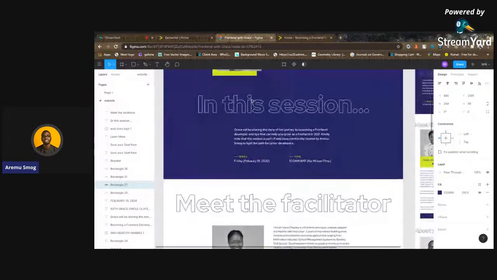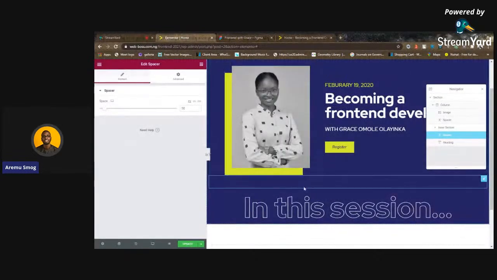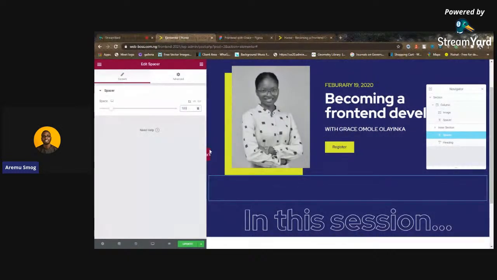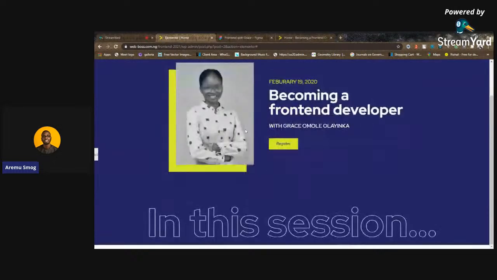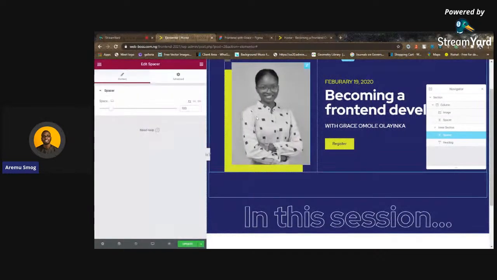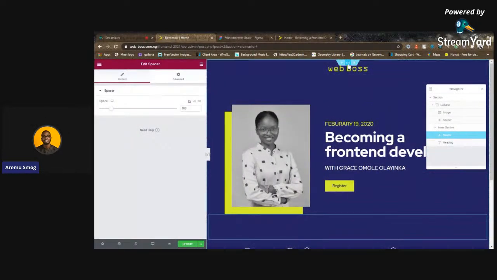Then in this session, blah blah blah. Let's make it 800 pixels. Good. Becoming a front-end developer with Grace Omonia. You scroll down, then it says in this session. The next, I want to add some padding to the bottom of this.